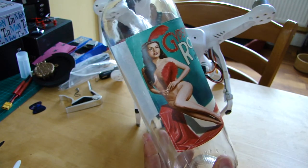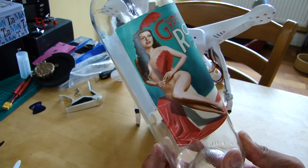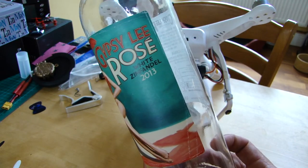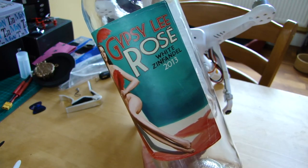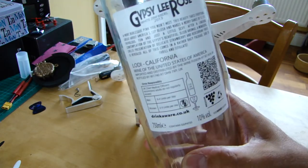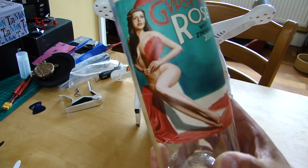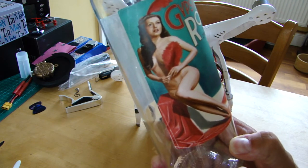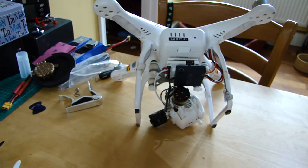Hello, welcome back to the kitchen table. Today on the kitchen table, this is a very cheeky little number. Just a little shout out there for the Gypsy Lee Rosé — it's been very hot and humid here in the UK, definitely chilled rosé weather. This is a white Zinfandel from Lodi in California, and I quite like that bit of a burlesque label. Right, welcome back to the kitchen table — enough nonsense.